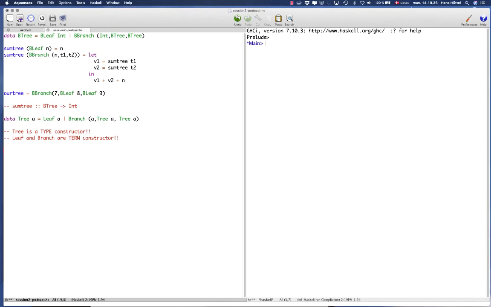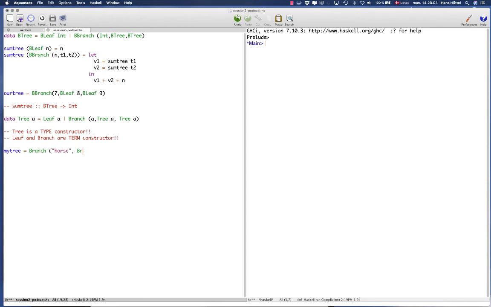And with that in mind, we can then define functions over these types. To do that, first let's have a look at some values that have type Tree of a. Let's look at myTree. That could be a Branch whose root was labeled horse, and then horse has two children.